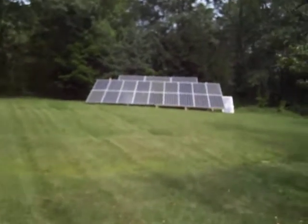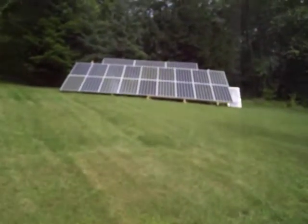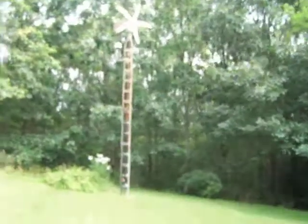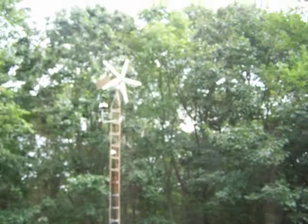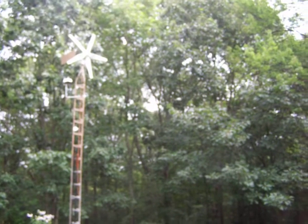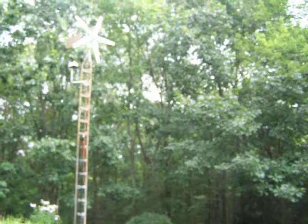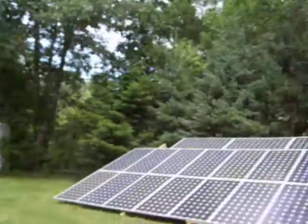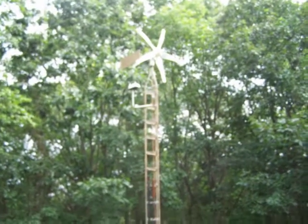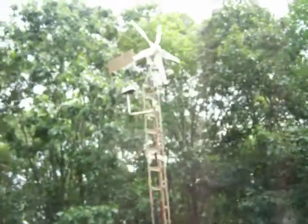Here's the solar array here. Here's the WinMax. You can see it's only on a 20-foot tower. The way I'm looking at it right now, I'm looking toward the east, so the wind usually has to come through all those trees. The west is pretty open. North is trees. South is trees. But when the leaves come down, I do get some real good wind around here, so that will be put to work pretty soon.